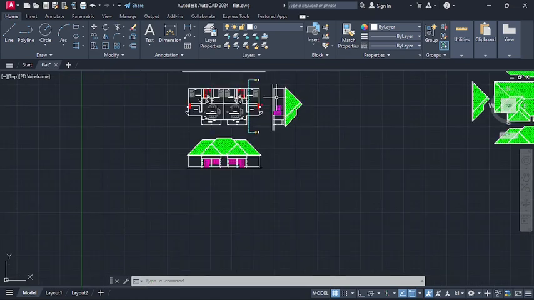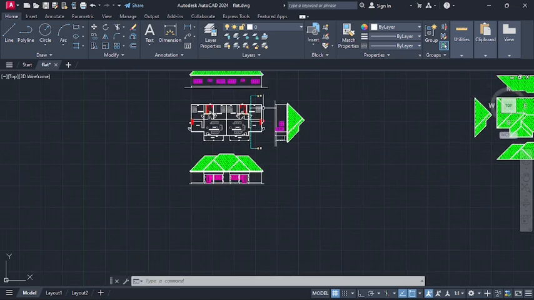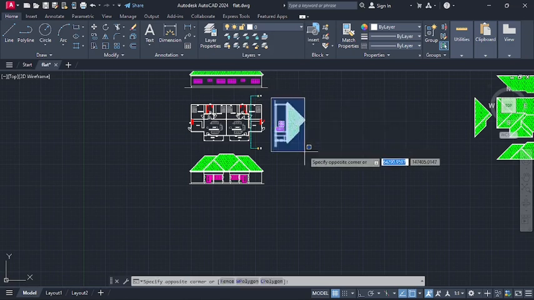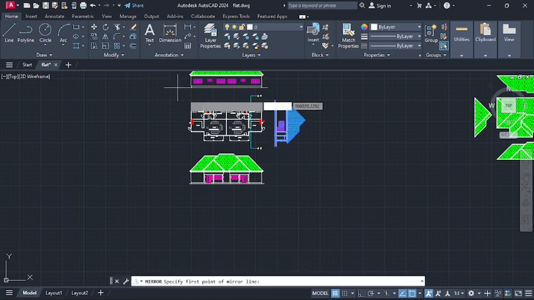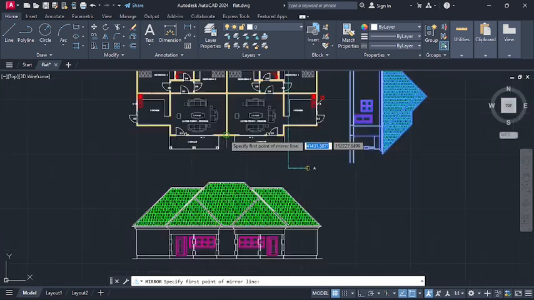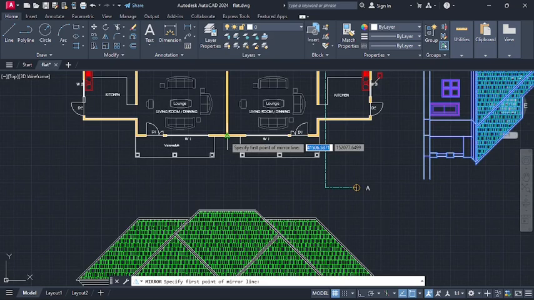Now we're going to mirror this image over here. So I'll select this, and I'll go on mirror image, and here we can select our midpoint.